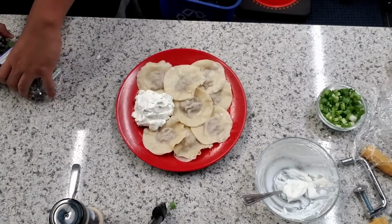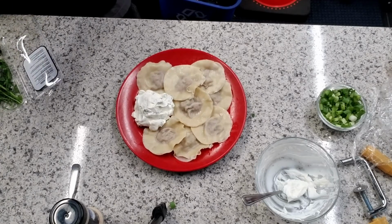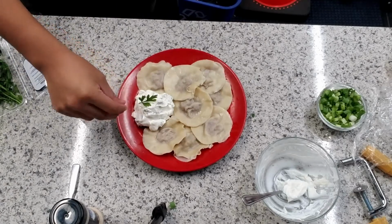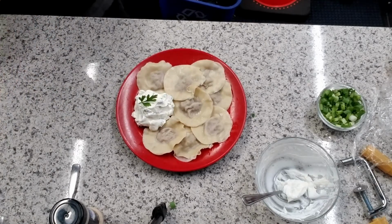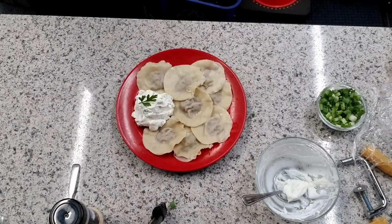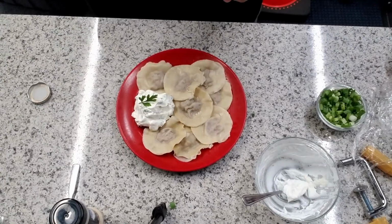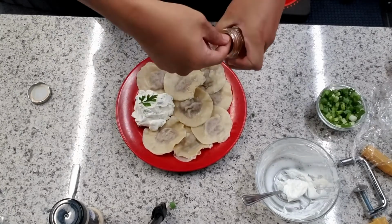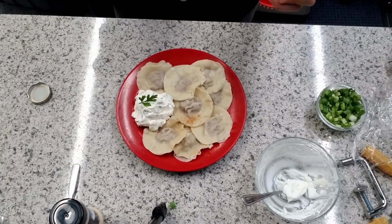Alright, let's grab a sprig of parsley, just so that it looks nice. Let's put it on top of the sour cream. And then we're gonna sprinkle some paprika on top. And that's only for looks, so it doesn't look so boring. It won't really make anything spicy, you won't taste it.